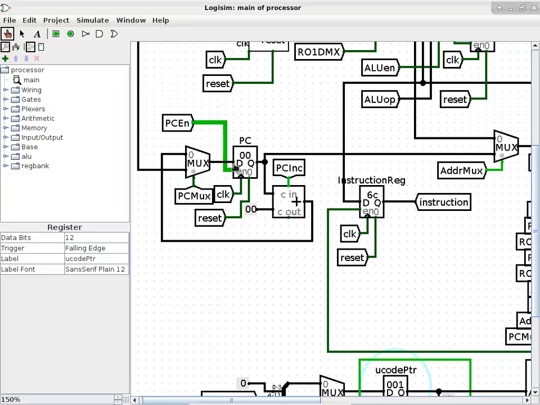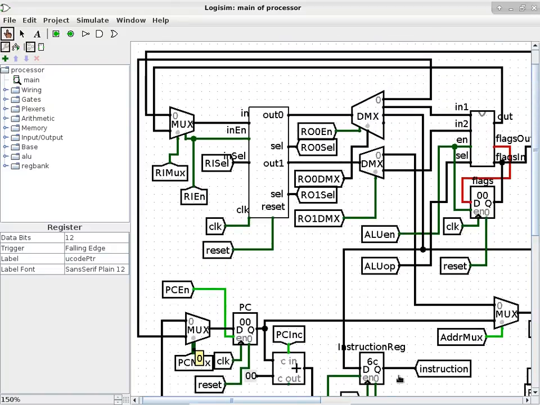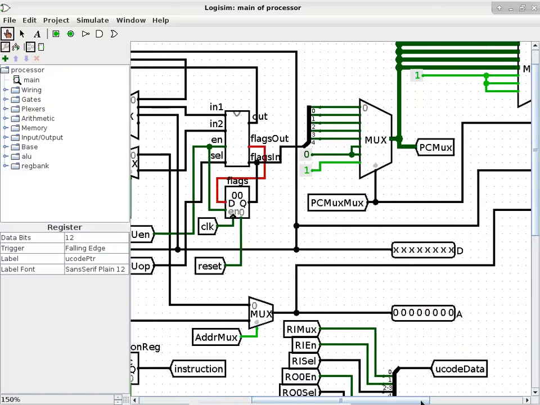Okay, that's important. How are we updating the program counter? The program counter has its D port, or the input, coming from a mux. The mux is selected by PC mux, and PC mux in return is coming from here.